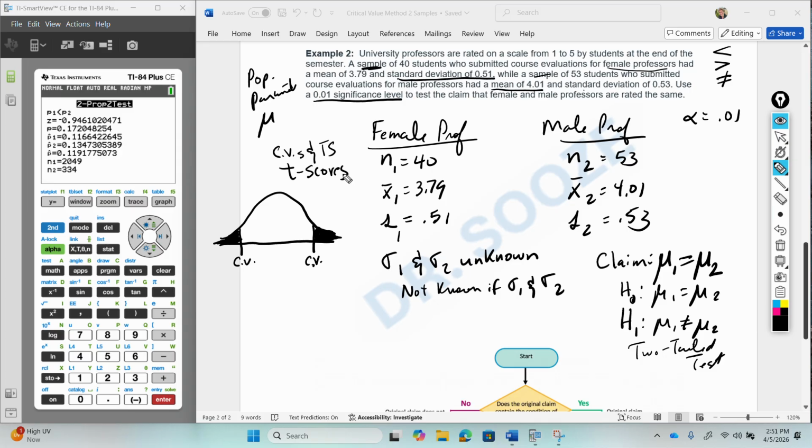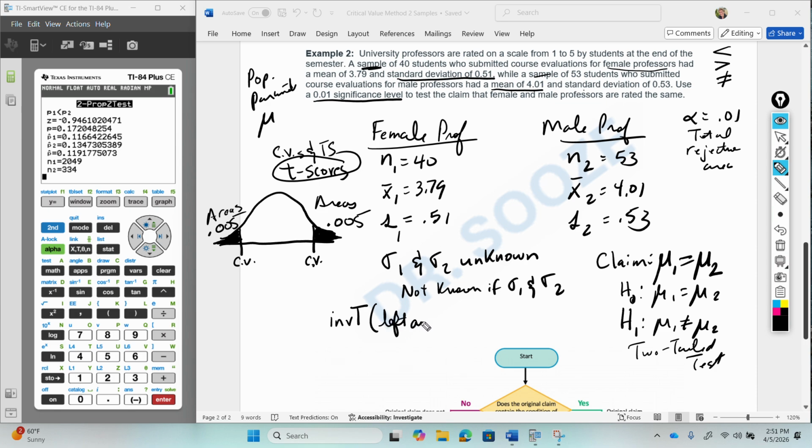Also, alpha is the total rejection region or critical region. It's the total rejection area. I have 2 rejection areas here, so each of these areas is alpha over 2. And 0.01 divided by 2 is 0.005. So each of these areas is 0.005. Now, if I get the negative critical value, then by symmetry I can get the positive one just by taking the absolute value. Since we have t-scores, I'm going to have to use the command inverse t, not inverse norm. That's what you use for z-scores.